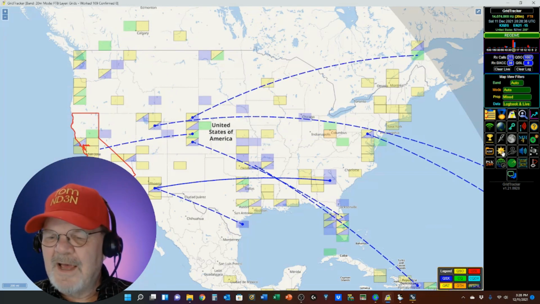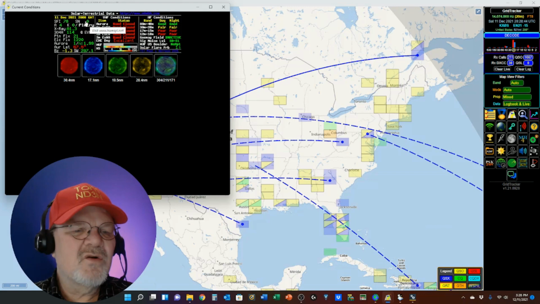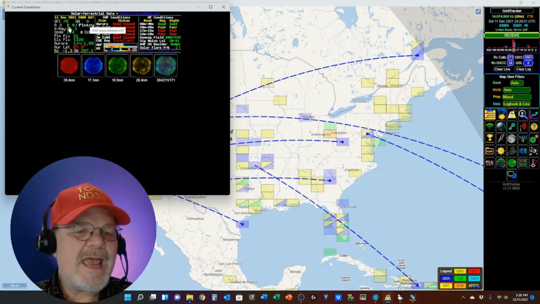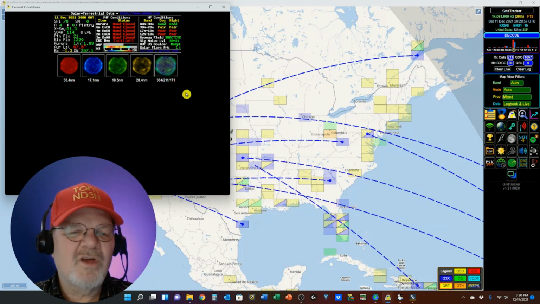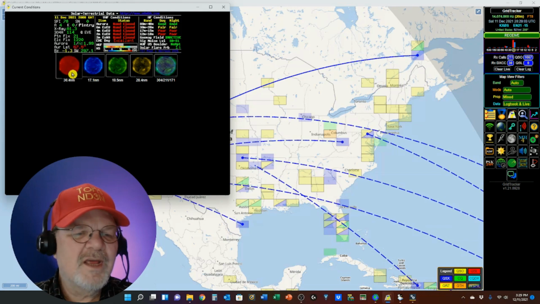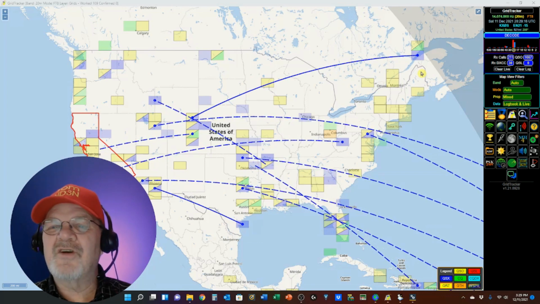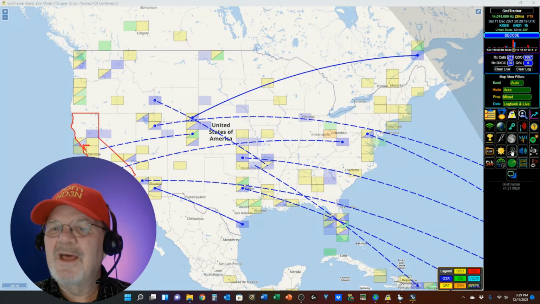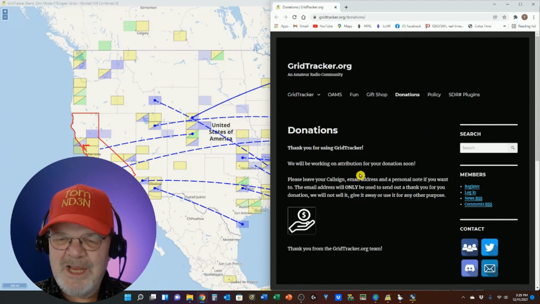The next button, that looks like a sun, will bring up the solar conditions. So you can see what the solar conditions are. You can get a report on the sunspot number, currently 0. The A and the K levels, all of this is here. So it's a quick and handy thing, and if you want to see a little clearer picture of the sun, you can just float over it and it'll bring it up. If you're enjoying GridTracker and appreciate the hard work that's gone into it, you can make a donation by clicking on this one, and it'll bring up a website that will allow you to make a donation.